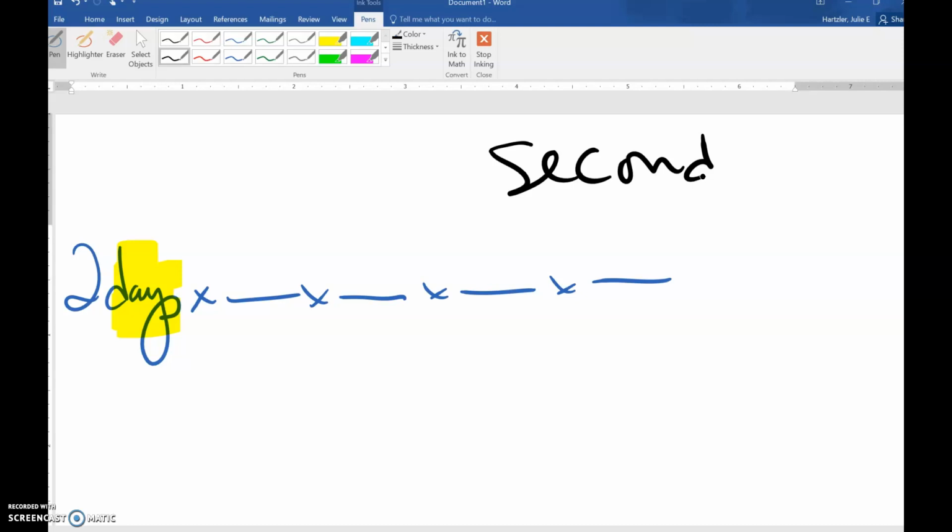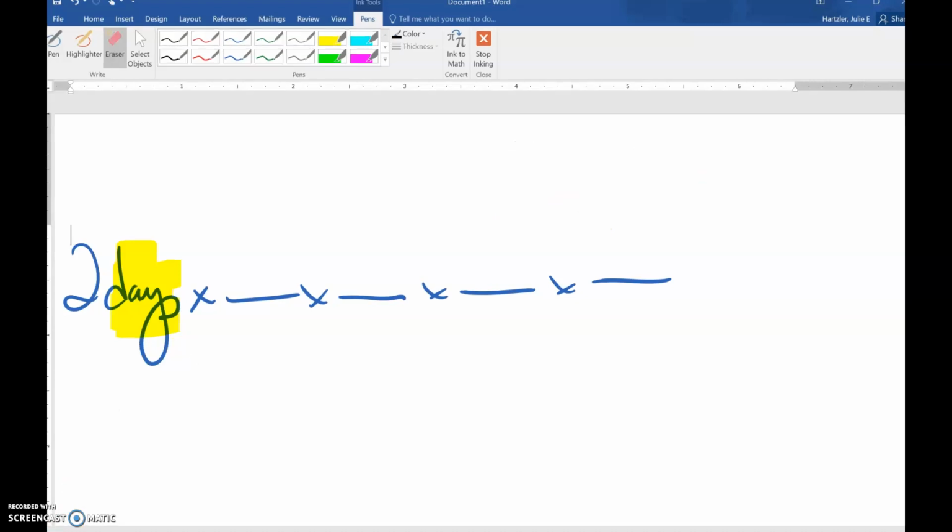All right, so I have days on top, so my pen has frozen. Let's see if I can get it here. All right, I'm going to pause a second and try to get it to work. All right, I think I got it to work here. So days is on top. Oh boy, we got an eraser here.